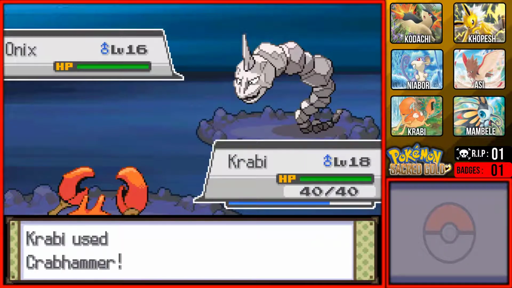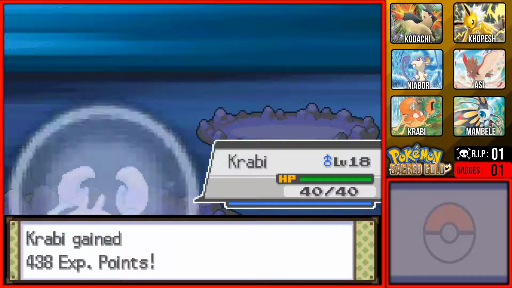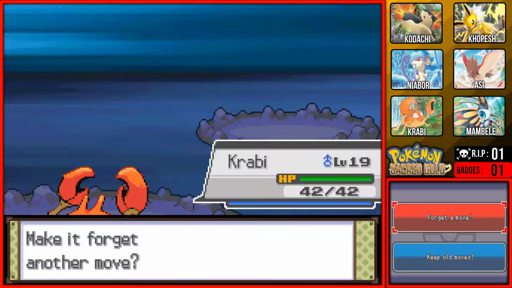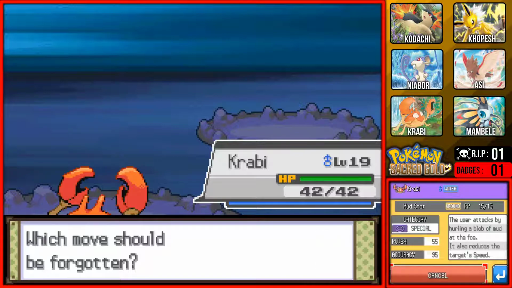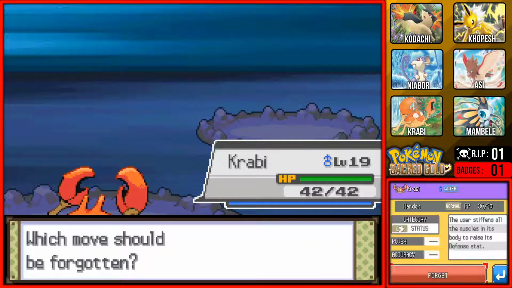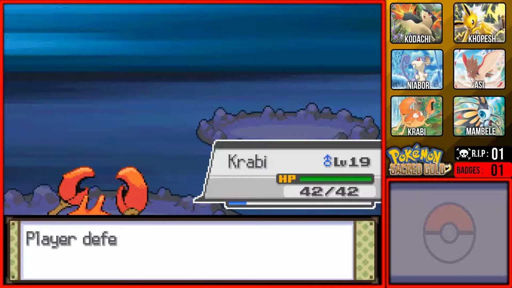Hello, Onyx. Meet Krabby. Krabby, shake hands. Let's learn Mudshot. Poodoo, what now? You want to learn a what? Should I? I am thinking about this for the long run?